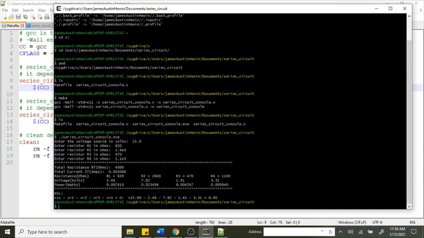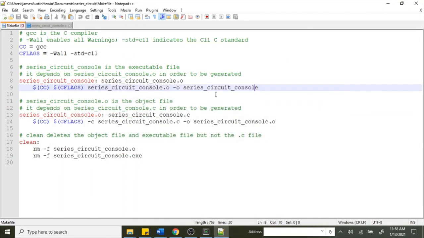Okay, so if we go back and look at the make file, this is what the make file looks like. I've got a couple of symbols here. CC is going to equal GCC, and CFLAGS is going to equal this right here. GCC is the compiler.